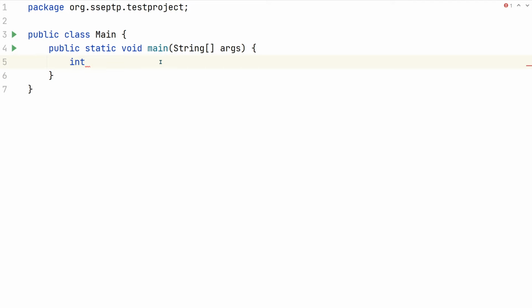One data type in Java is, for example, the int data type, where we can represent whole numbers, and then we can also define a variable, for example, int number equals 5. So let's create a variable called number and assign the value 5 to it. The variable has a name, in this case number. It also has a data type, in this case an integer, and in our case it has the value 5.